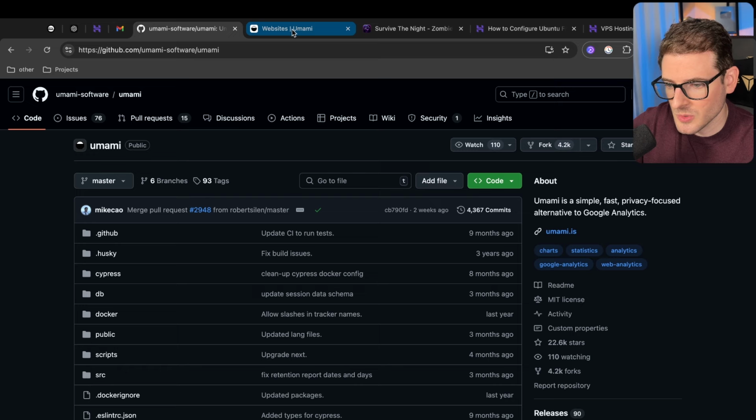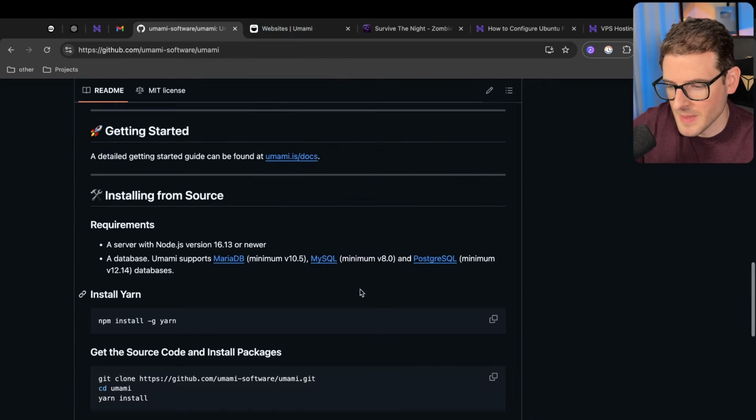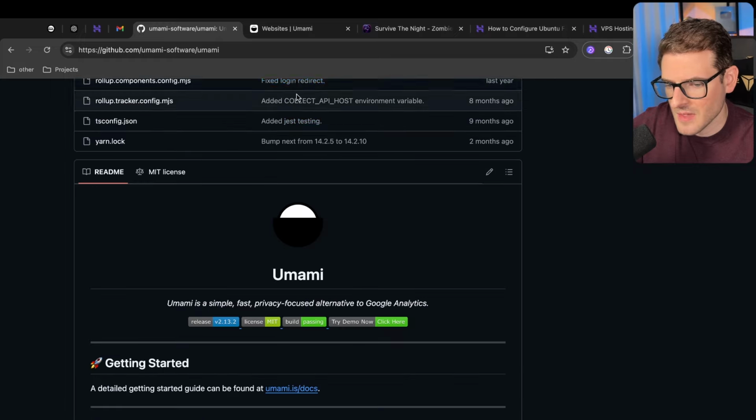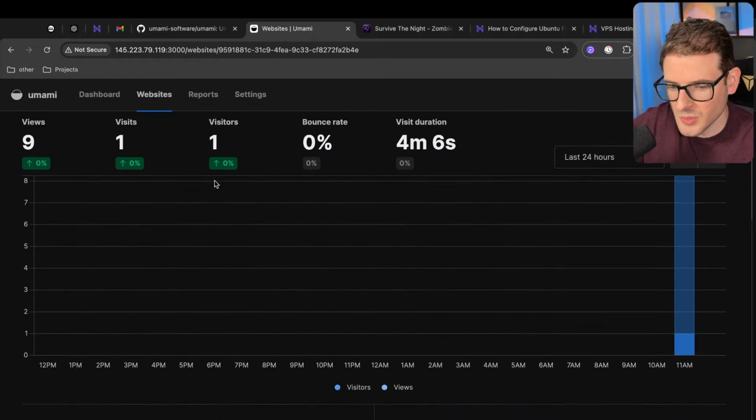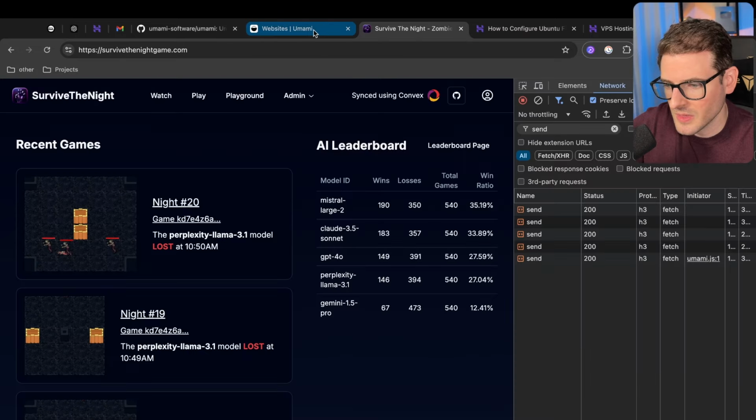So if you are building an application, one thing that you're going to end up needing is analytics software so you can get a better understanding of how your users are using your application. Now, one analytics software I would recommend trying, which I use, is Umami, and it is free and MIT licensed, and it doesn't require you to have a cookie banner on your website. So they have a nice setup guide that you can follow, and we're going to be using Umami to track the analytics on this Survive the Night application.